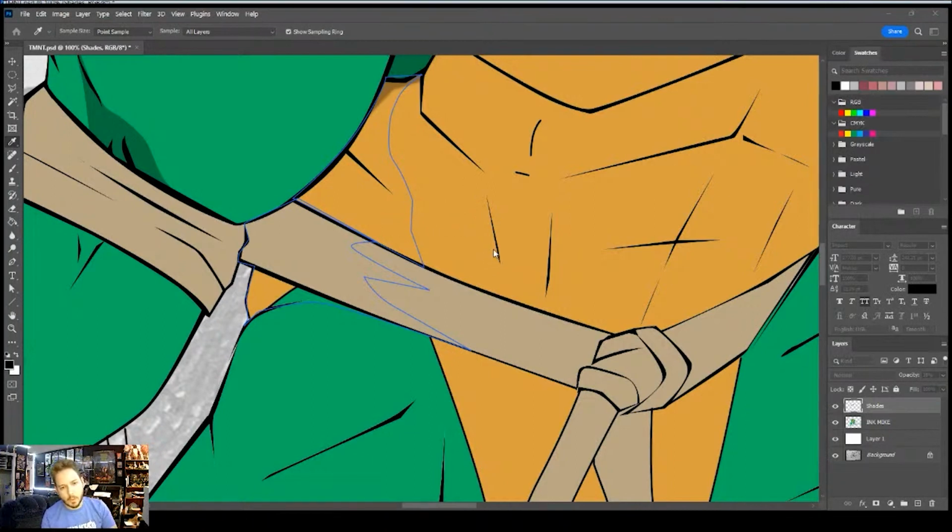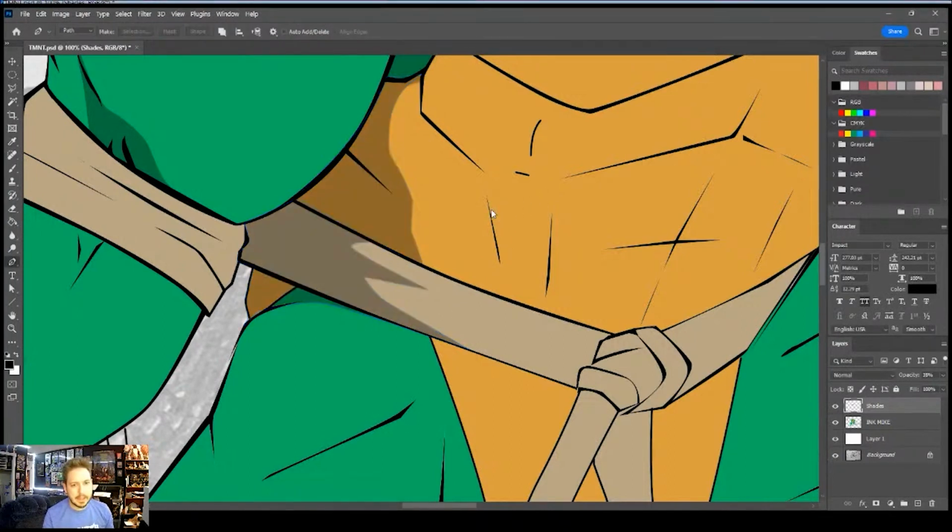I just have it on normal. The opacity is 100%, and I'm going to change the feather radius to 1. So we're going to do that. That's going to fill that in. It's got a little bit of a fuzz to it instead of a hard edge.